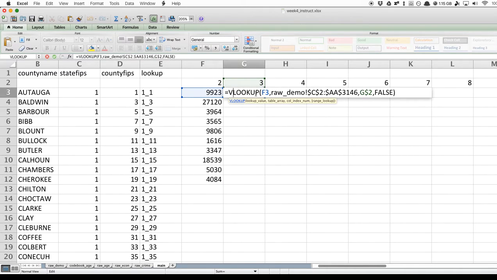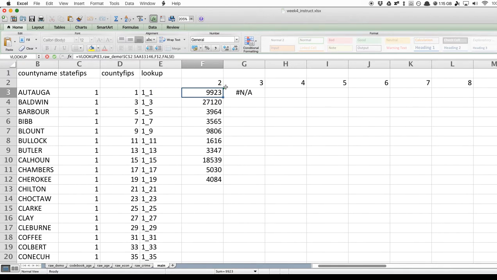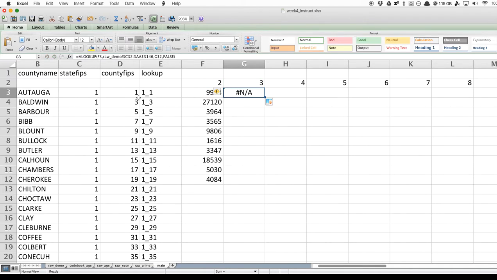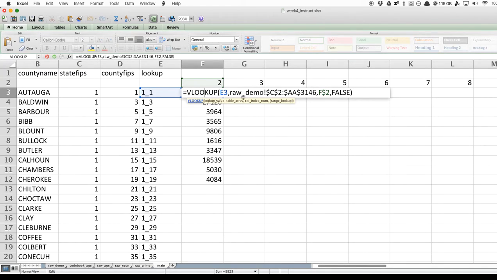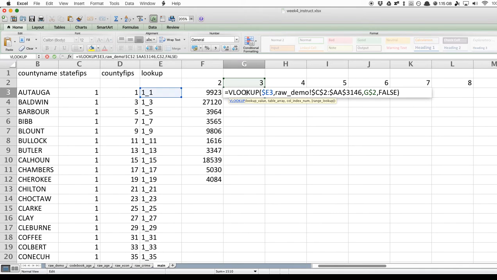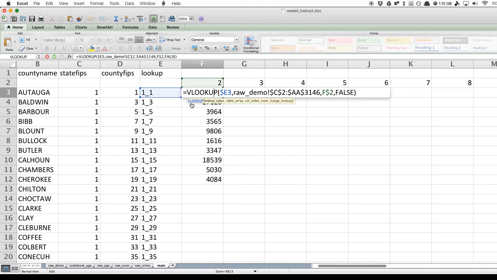Now over here, if I extend that, we'll notice there's another problem. It's looking up the 3 correctly, but that first argument here, the actual value that it's looking up, this 1_1, we want that to stay the same, but over here, it's trying to look up this 9923 number. No, we still want it to look up this 1_1. Well, how do we fix that issue? What we need to do is, in our original formula, tell it to lock the column. So I'm going to put a $ sign in front of the column. Now when I update this number this way, it's going to continue looking up 1_1 rather than this 9923 figure. So now this formula basically has all of the features that I need.